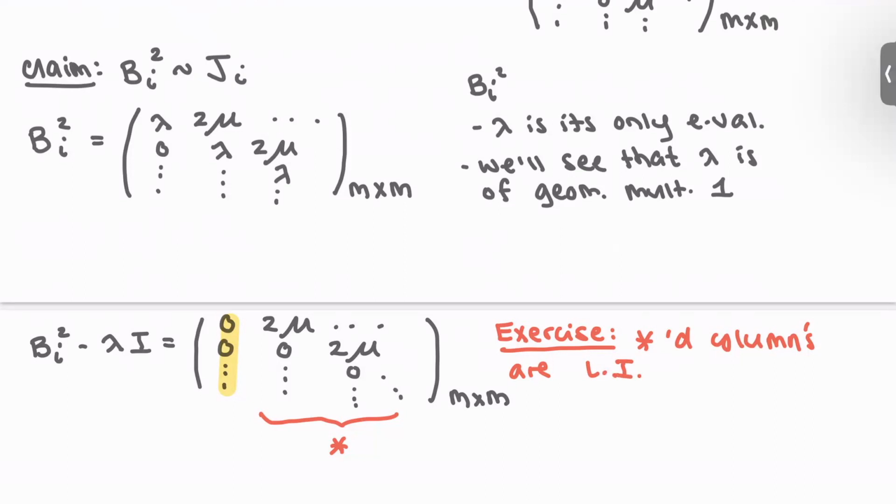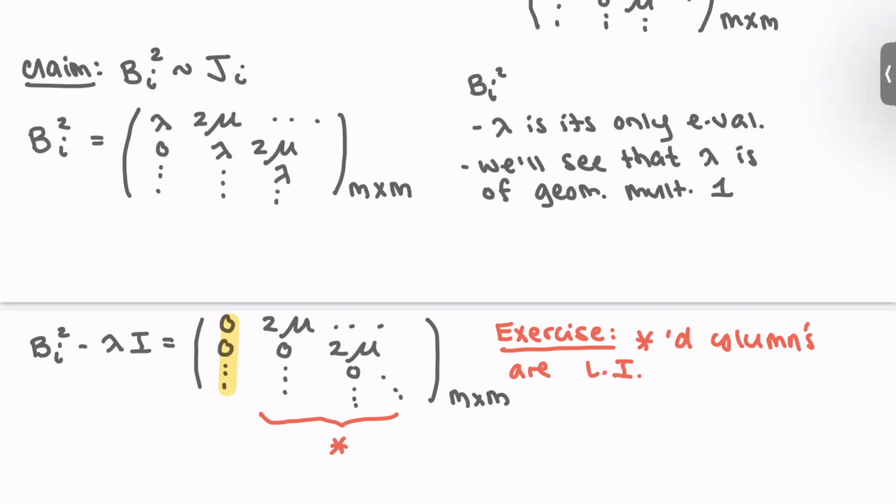Sorry everyone, editing me here. I can't believe I forgot to say this in the video, but part of the exercise in proving that these columns are linearly independent is using the fact that mu is not equal to 0, so that's where this invertibility really comes in. All right, I'll pass it back to past me.